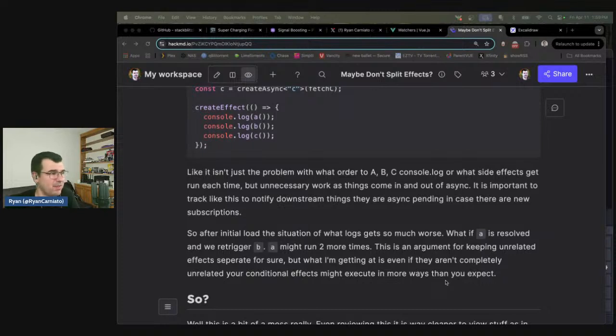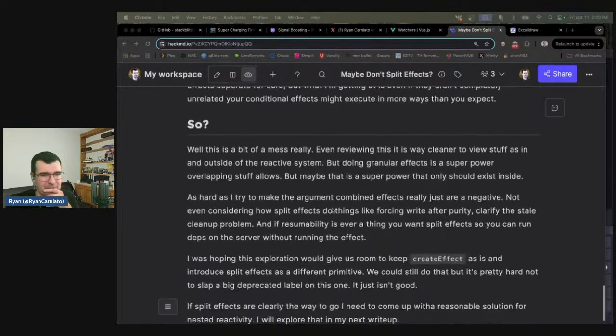Even though the final code will be cleaner and run more effectively, it's like how people have a hard time writing state machines with their logic, because it's a lot easier for people to see if this then this, an imperative chain, than just being like, these are the rules. If you can set up the rules though, it's very, very powerful. But yeah, it's kind of a mess. So yeah, this is a mess.